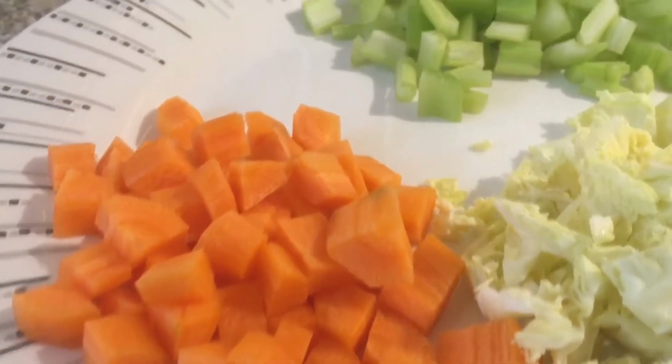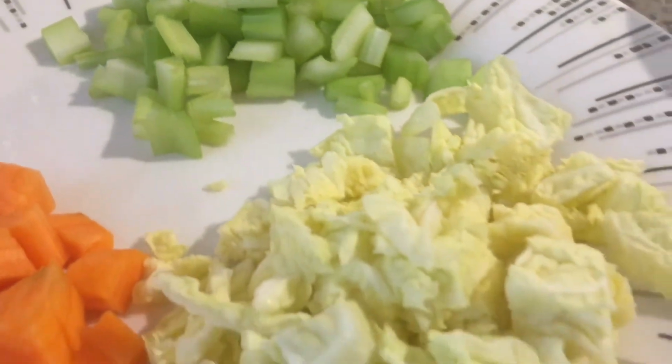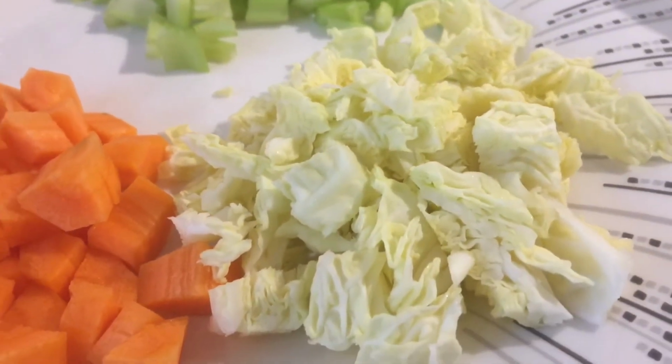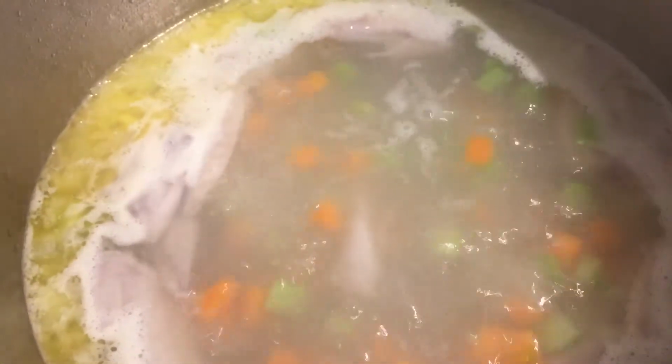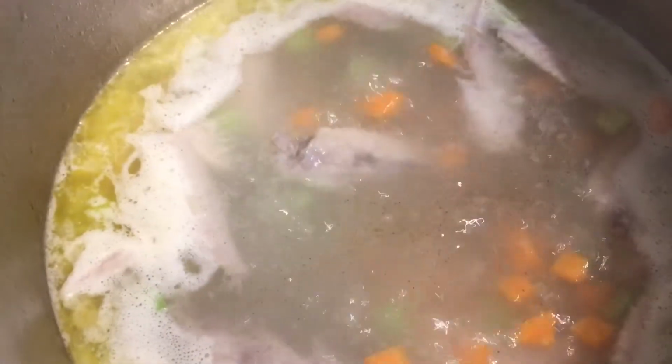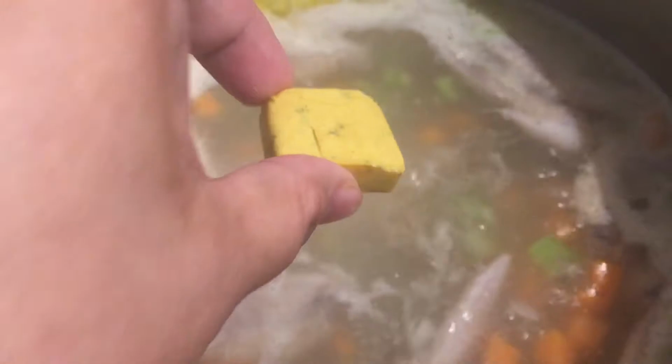The vegetables that I'm using are carrots, celery, and cabbage. It's time to add them all together. Then season it with salt and pepper. And add in your Knorr chicken cubes.